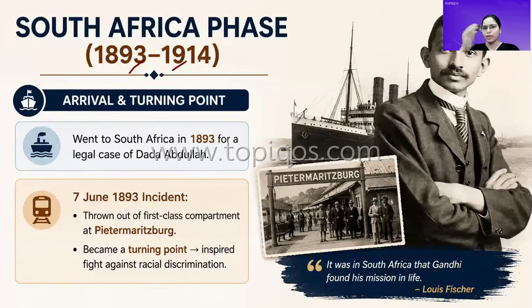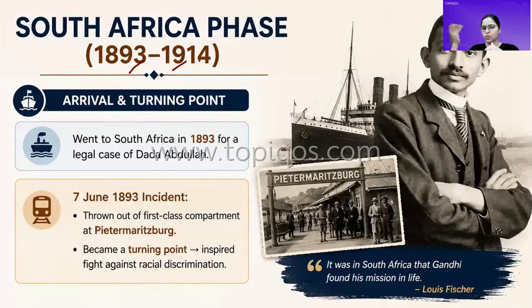So Dada Abdullah had a talk with Gandhi, and Gandhi was ready. He was paid a good amount. Even the ticket to South Africa was booked by Dada Abdullah. A first class compartment ticket was booked for Gandhi in the train to Natal. So Gandhi accepted. From India he went by boat, as boats used to be there at that time. All the expenses were borne by Dada Abdullah. With that journey, he went to South Africa.